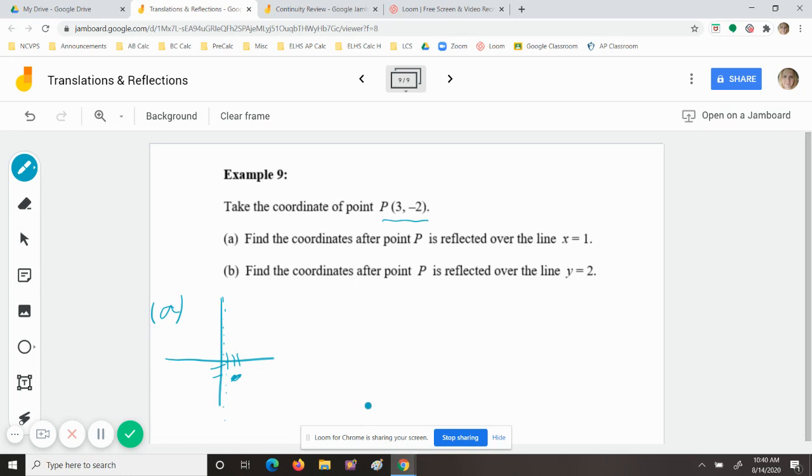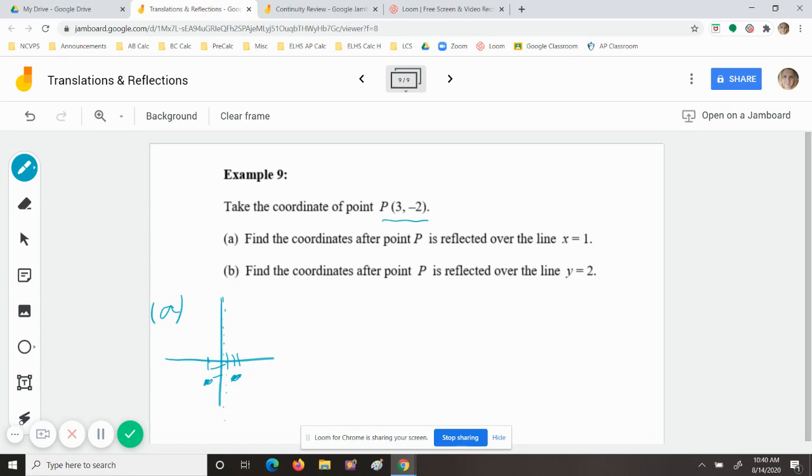So we are 2 units away from that line. We're 2 units to the right of that line. We want to reflect over that line, so we're going to have to go 2 units in the other direction. We're going to go 2 units to the left of that line. So if we're starting out at 1 and we go 2 units to the left, we end up at -1. And now we flipped over that line.